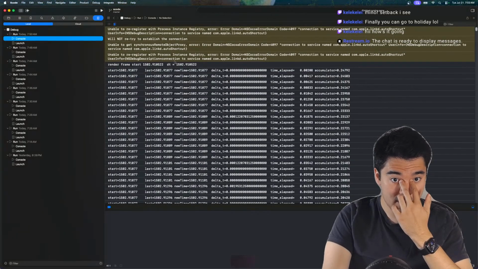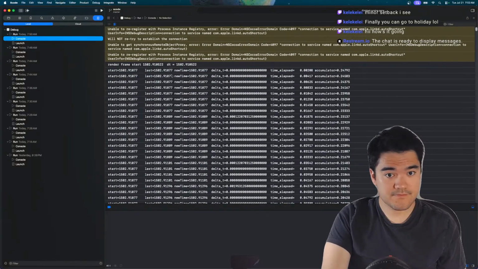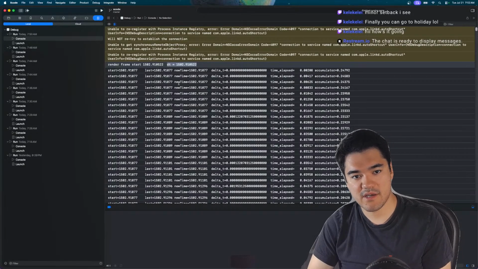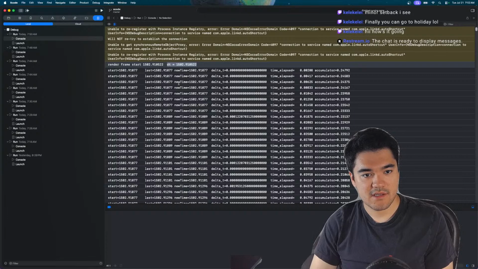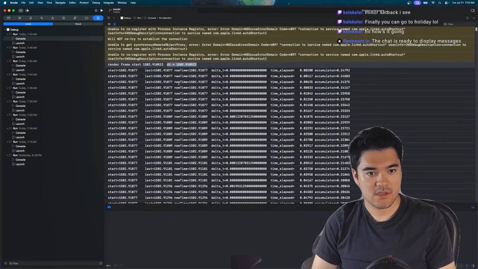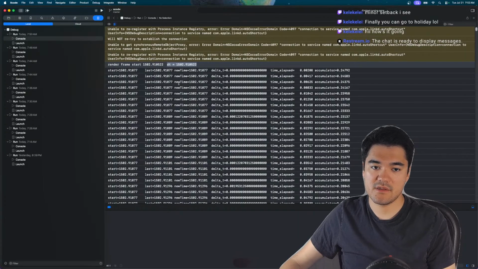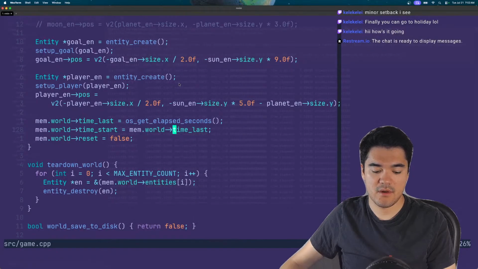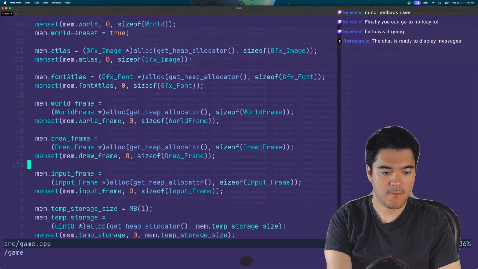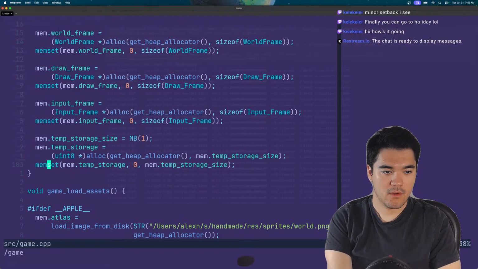So let's see. Here, at the very start of time, why is dt that? That doesn't make any sense, right? Time last should be the same as the start time there in game init. Oh, you know what?